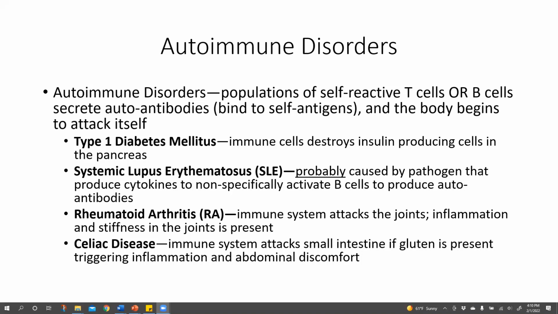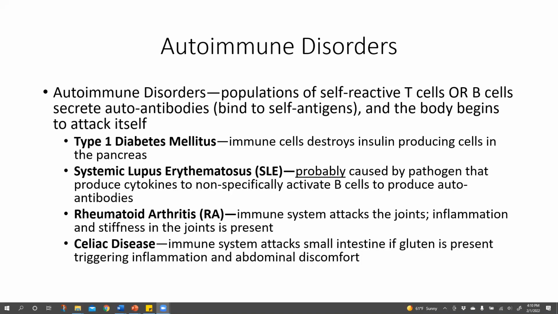And then we have rheumatoid arthritis, or RA. This one, your immune system starts to attack your joints. Your joints get really stiff and inflamed. Anybody who suffers from really, really severe rheumatoid arthritis, if you look, usually the hands are the easiest place to see it. But if you look at somebody's hands with RA, their fingers can literally be crooked because they're just so inflamed that they've become disfigured. And I don't think I have to tell you that that's really painful.